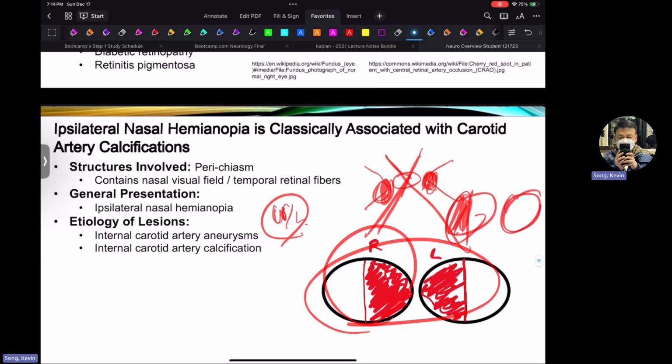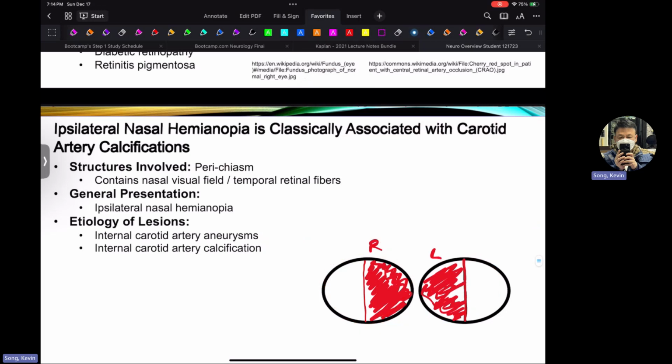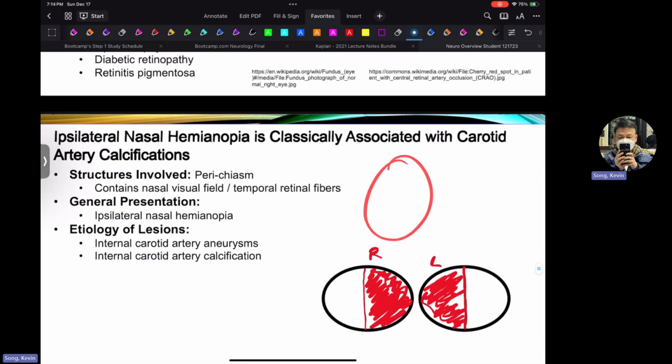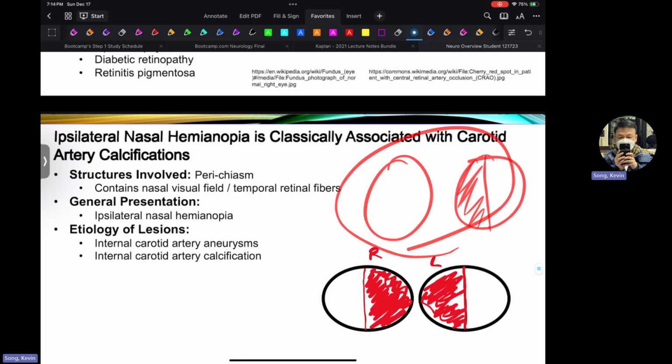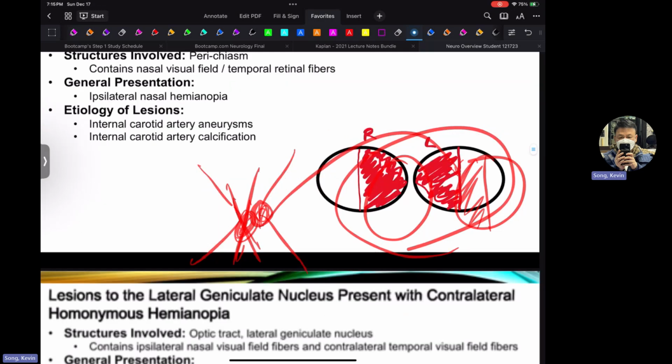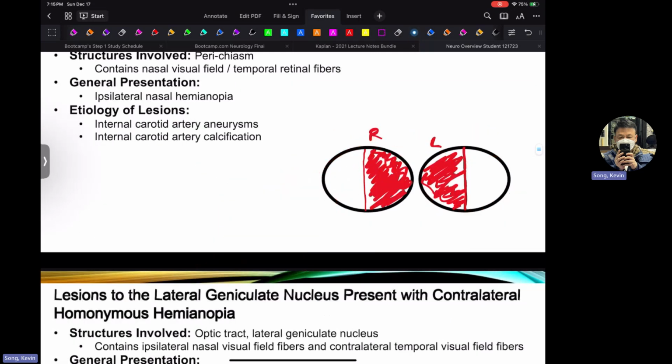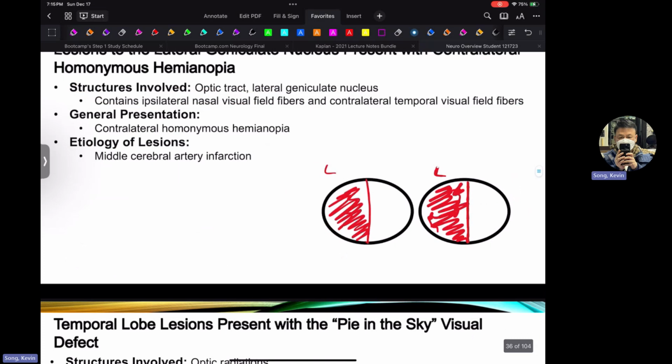One side is okay, the other side is the block. Only, I'm sorry, not this way, the opposite. So one side is okay, but the other side only sees the medial part. So this is when the optic chiasm is okay, but this side is a problem. That's kind of an obvious thing, not very high yield.